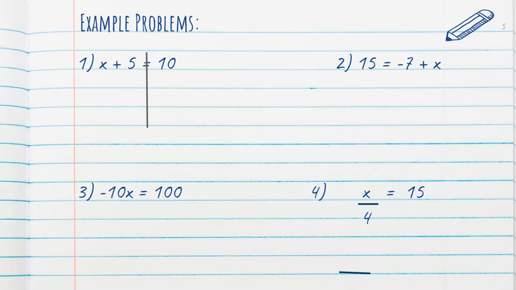You can just take these notes on your paper right here. All right. So, x plus 5 equals 10. That line's going to split into 2 sides. So I've got my unknown number, and I've added 5 to it. How do I undo that? What undoes adding 5? Subtracting 5. So I'm going to subtract 5. If I subtract 5 on that left-hand side, I've got to subtract 5 over here on the right-hand side.